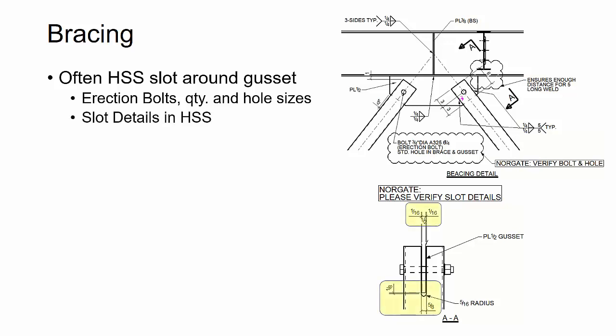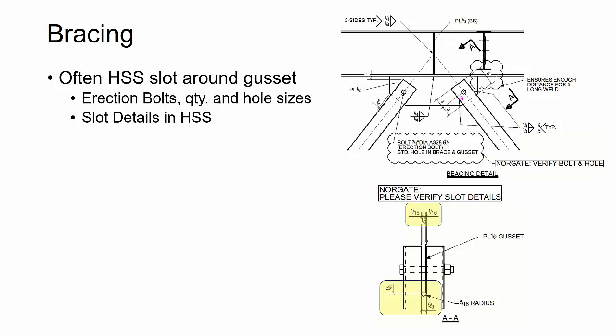Then the next thing I ask is the slot details. And I've heard variances on this from the fabricator. When you're putting in the connection, you definitely want to do radiuses basically at the slot. So we're looking here at the section AA. And you want to figure out how much you want to elongate or lengthen that slot past the actual length of the gusset plate, or where the gusset fits into that slot.